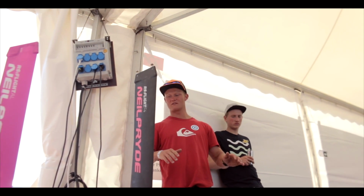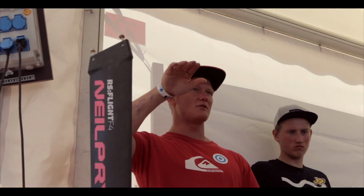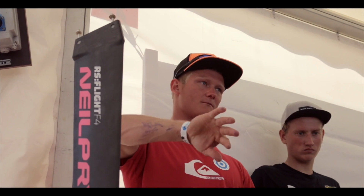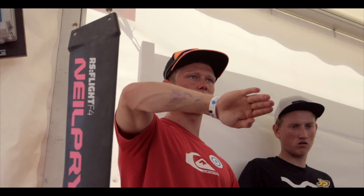And then I think the foil is quite easy. You can really feel when you come up too high. You don't fall down immediately, but you can feel that, okay, now you have to go down again before you actually fall down. So it's an easy foil, easy to maneuver around, easy to angle the board how you want to have it. Whereas this one is a bit more locked, a little bit harder to influence what you want to do with it. But it's very stable at the same time.